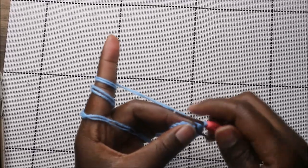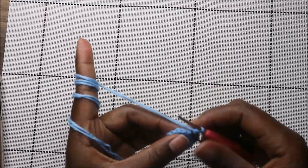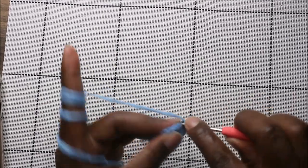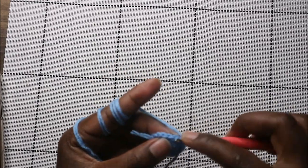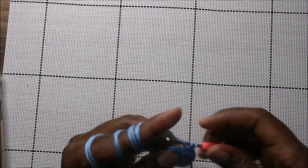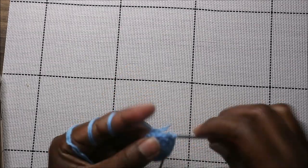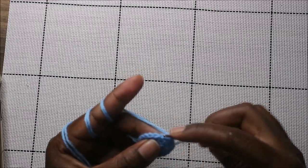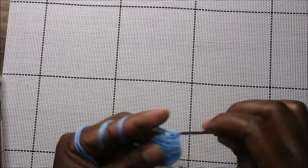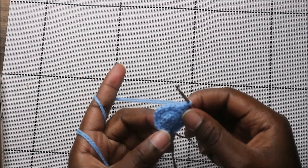Okay, so now in our fifth row, we're going to do 2 single crochet, then increase and repeat all the way round for a total of 24 stitches. So we do single crochet 1, single crochet 2, then increase in the next stitch, and then we'll keep repeating that. So 2 single crochet and increase. Okay, and then you keep repeating that all the way round.